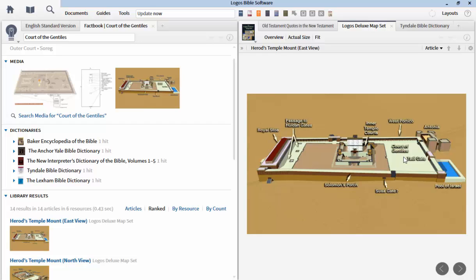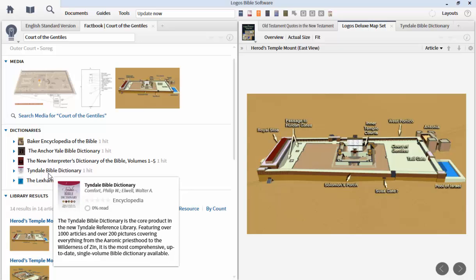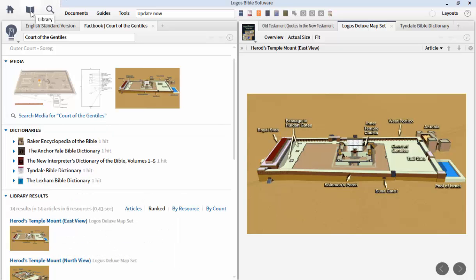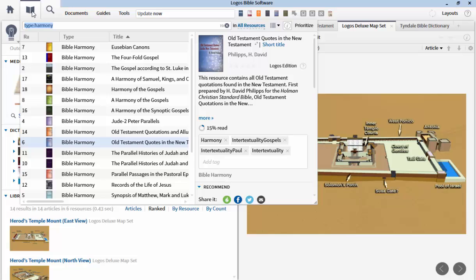What was happening at the time of Jesus was that this courtyard was filled with people buying and selling sacrificial animals and changing currency, changing coins, money changers. In the fact book here you should have some links to different Bible dictionary articles where you can read more about this outer court, the court of the Gentiles. But let's open up a synopsis of the Gospels. So let's read the temple cleansing in all the four Gospels.